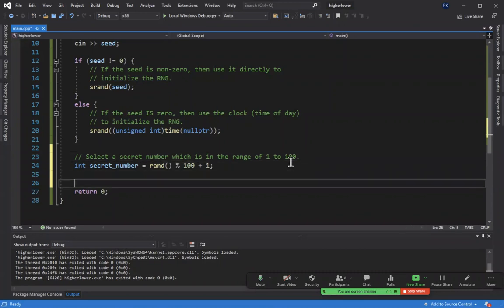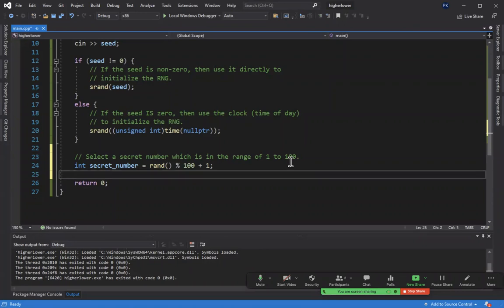Okay. So now we'll declare one more variable. And I give it a really nice name of userChoice. And that way, just by looking at it, I know that's what the user entered. And I'll initialize it to a value that can't possibly be the secret number.